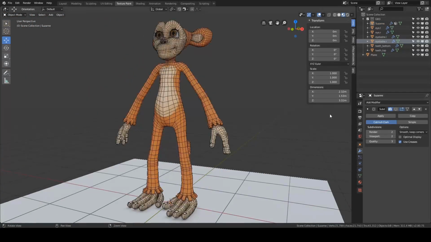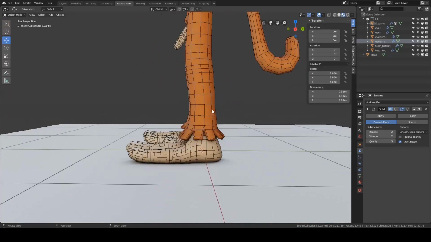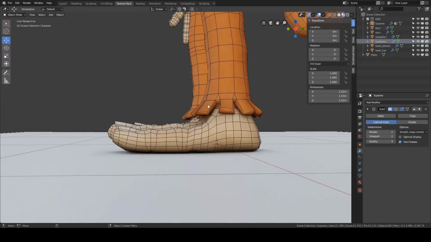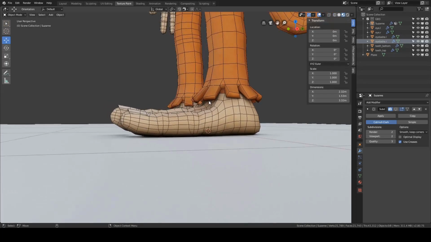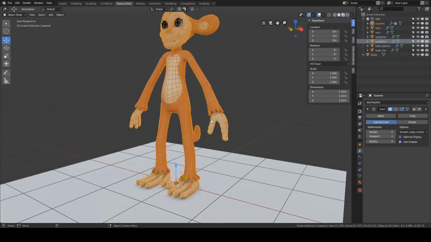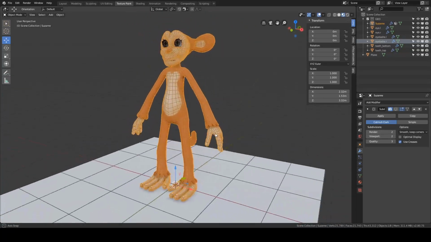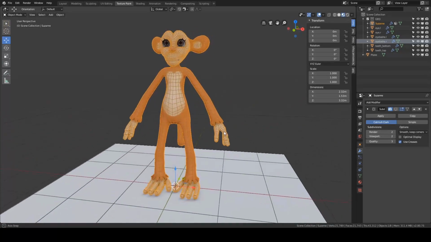Now, if you're working in games, you may just need to suck that up a little bit and compensate for it, because you're going to need to be working with a slightly lower resolution mesh. But in our case, I'm going to be working towards animation and VFX.